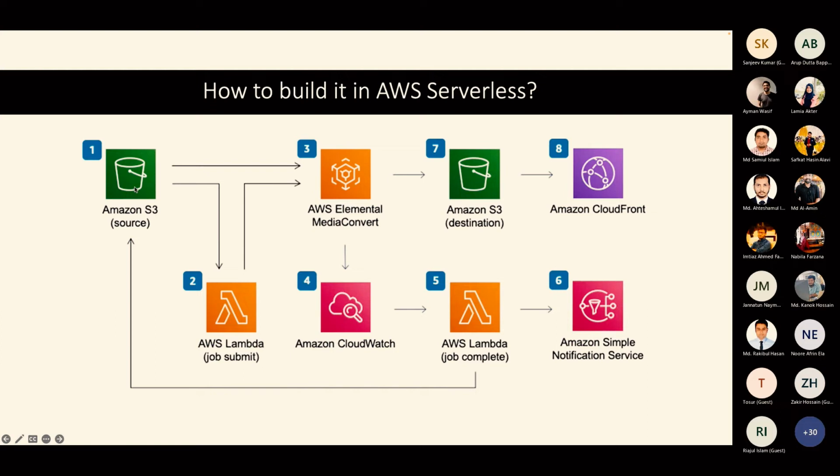And after that, we need to convert that video. To convert that video, we have to trigger some Lambda functions here to create the job. MediaConvert works based on jobs, so we need to know the source and the destination and output format. For that, we will create a job with a Lambda function. The Lambda function creates the job for Elemental MediaConvert.